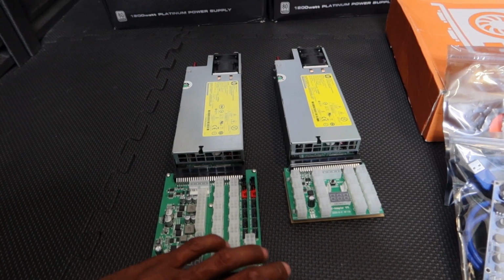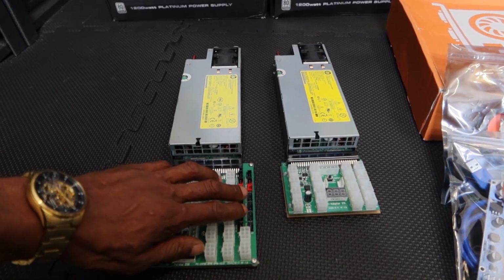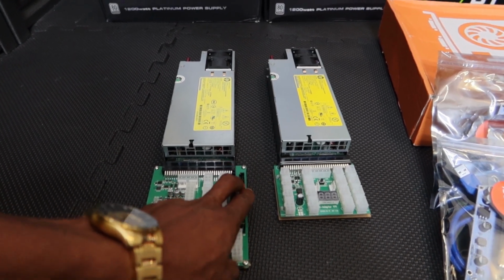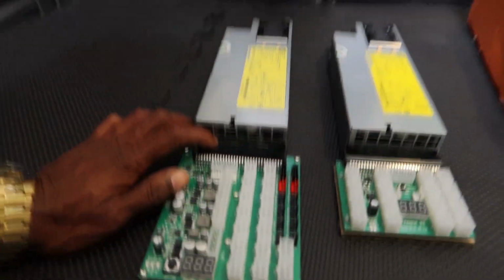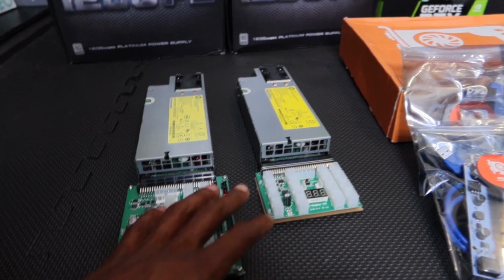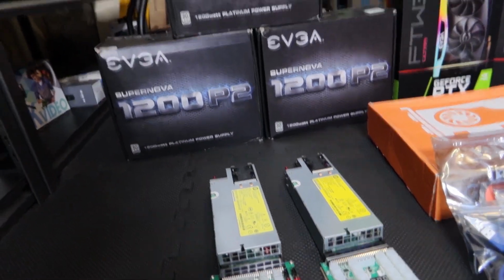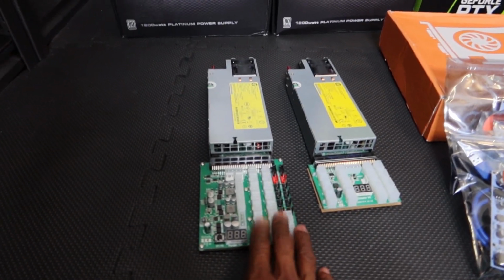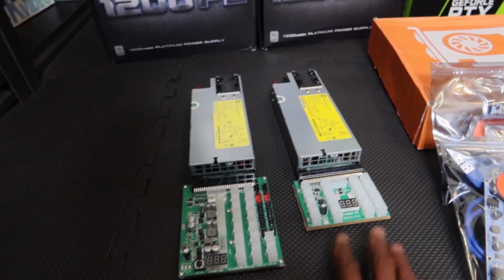And then also, one big thing about this is it has 4 pins for our fans. So we can actually hook up 2, 4, 6, 8, 10, 12 fans to this. So we can do 12 fans on this. So we may end up utilizing these platinum HP server power supplies because they're going to take up less space and they're going to give us more of our VGA 6-pins, okay? So yeah, we'll probably end up using those.